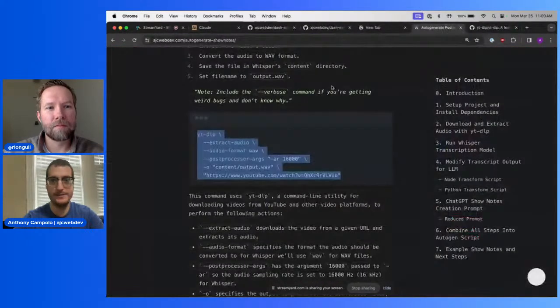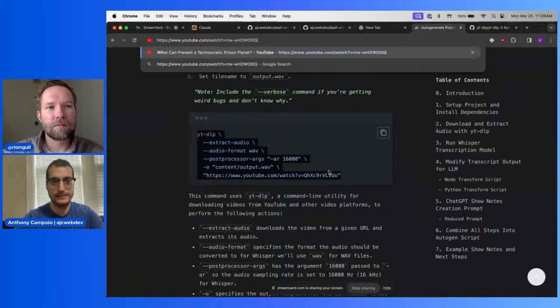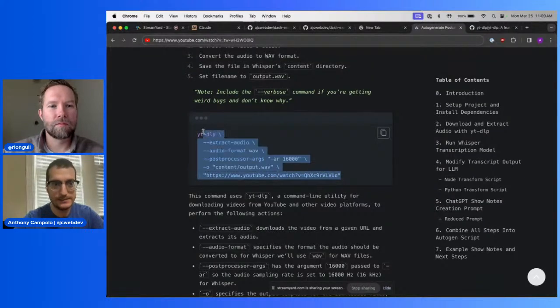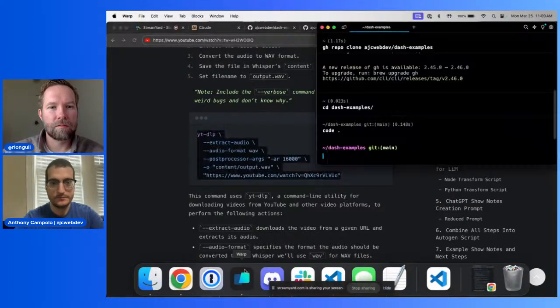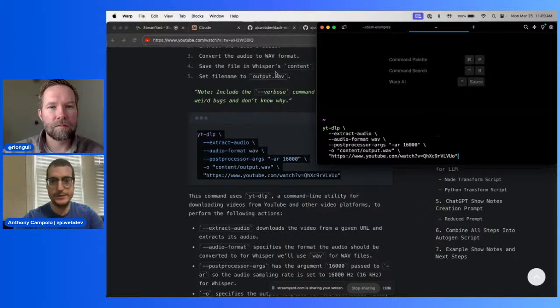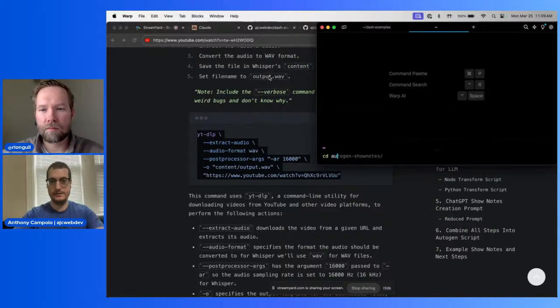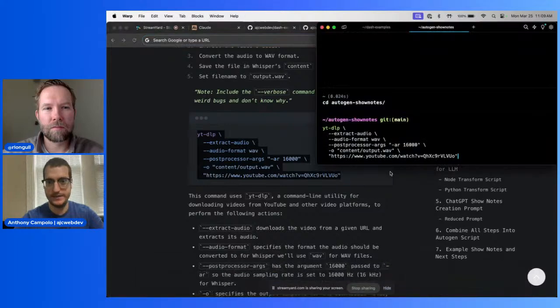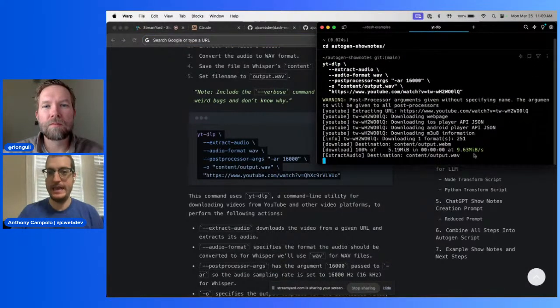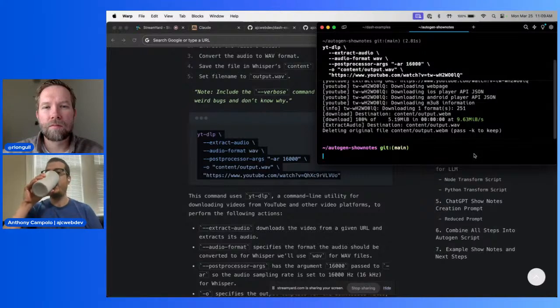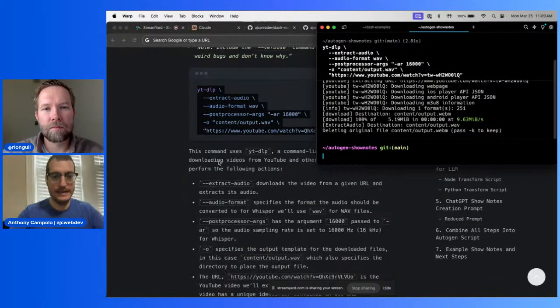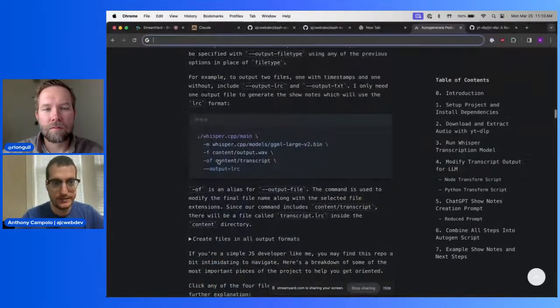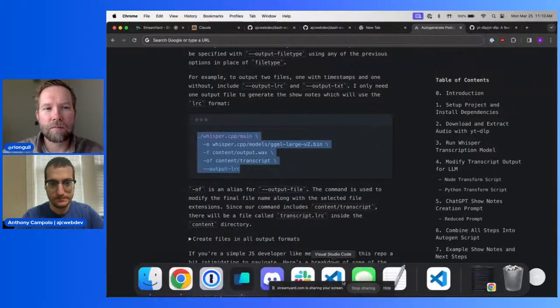So let me grab this, and then let me grab this. So this is going to take this video and output a WAV file. And then this is the Whisper command.